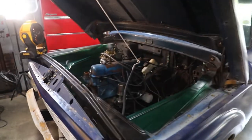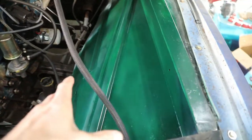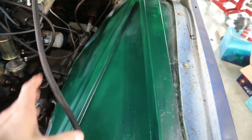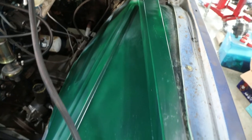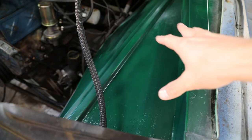And today I have started here on the engine bay. So obviously you can see the green. I didn't have any high build gray primer, so I used what I had. I'm going to be using an enamel across the whole engine bay, and I had a spray can of enamel. So I scuffed these with 220 and got them pretty smooth.